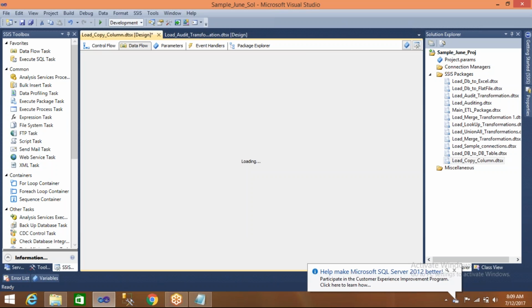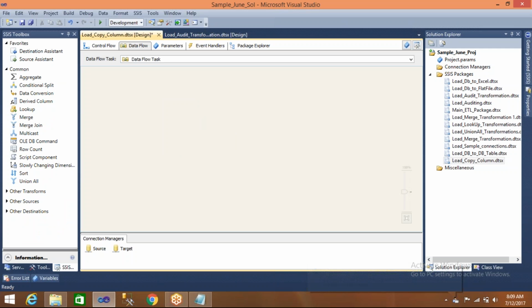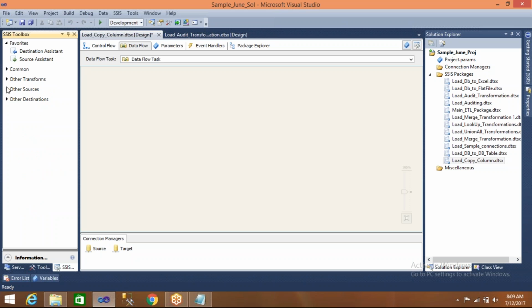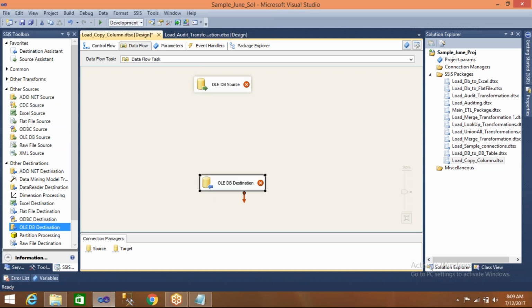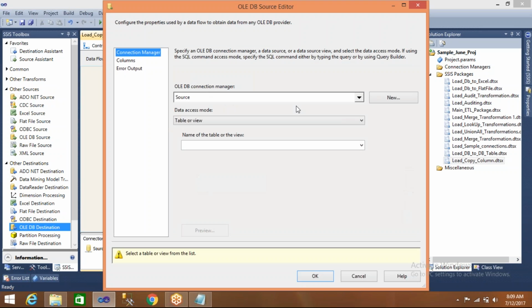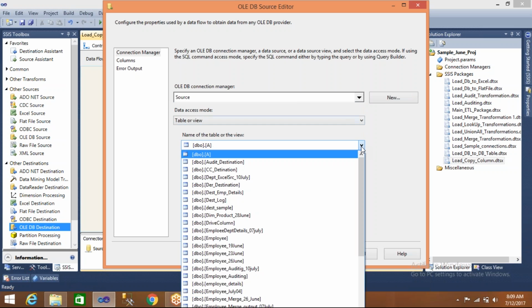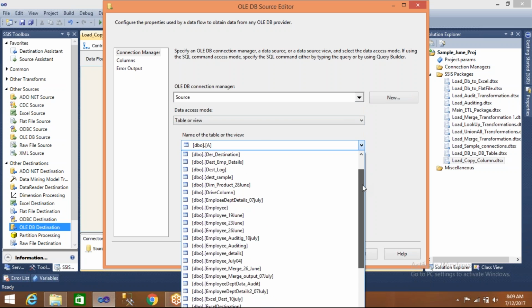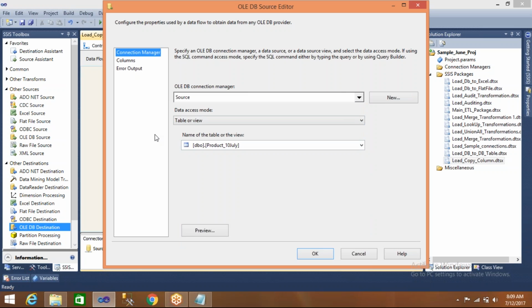Let me show you a data flow task. We take one source and one destination. I'll take one connection, the same connection, and some product table.